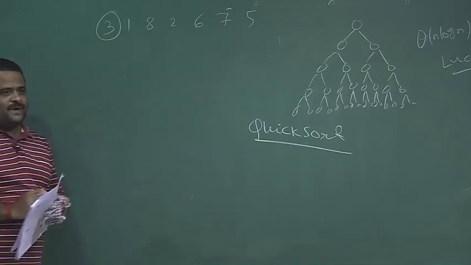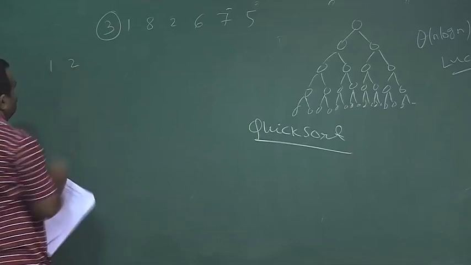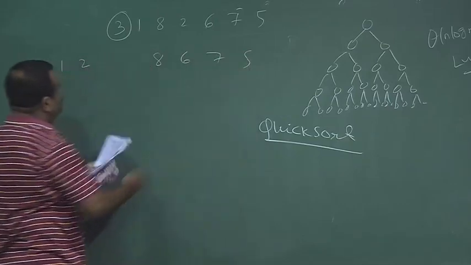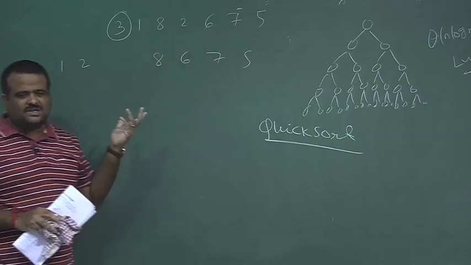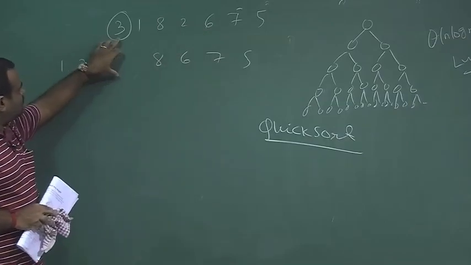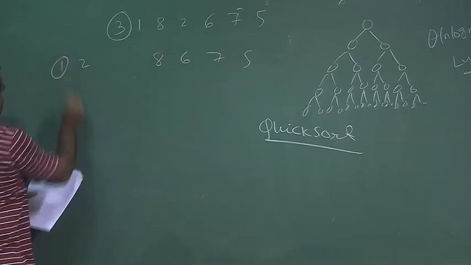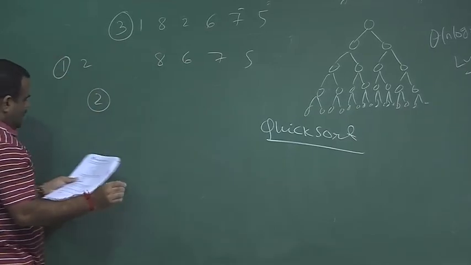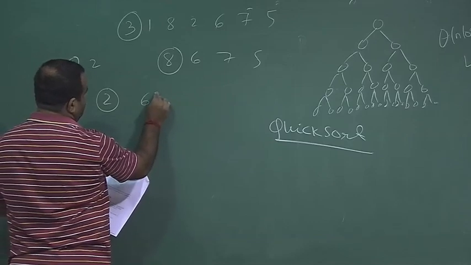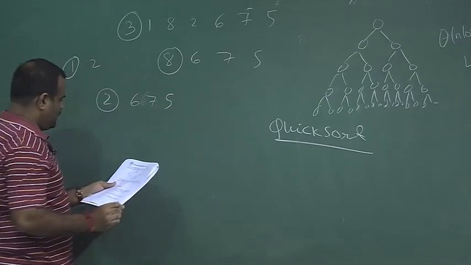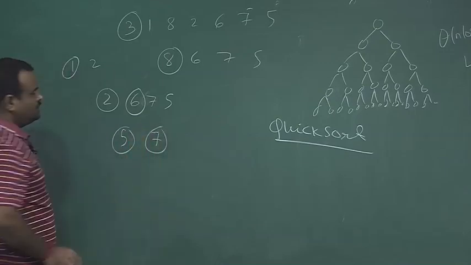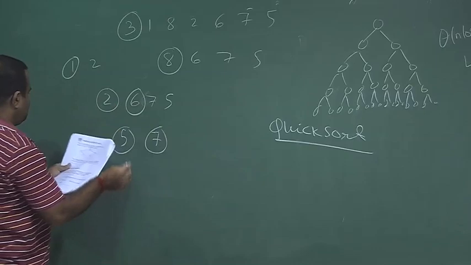So, if we apply the partition, then it will partition into 2 parts, 1, 2 over here, and then remaining over here 8, 6, 7, 5, and here we are assuming that the ordering is not changing. So, this is some sort of stable partition we can have. So, all the elements here are less than x, all the elements here are greater than x. So, again we choose this as a pivot. So, this will be 2, and again we choose this as a pivot. So, it will partition like this. So, this is all the elements 6, 7, 5, and again we choose this as a pivot. So, 5, 7 like this. So, this is just the Quicksort partition, this is the Quicksort.